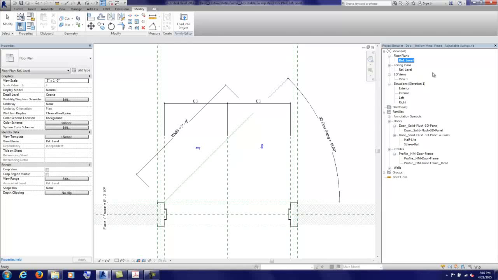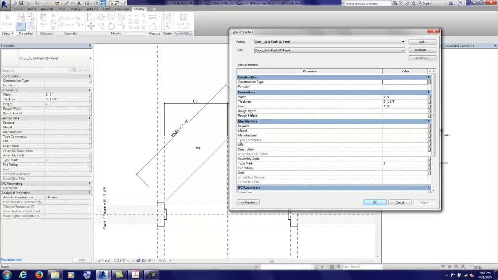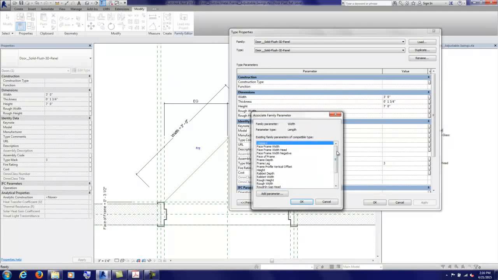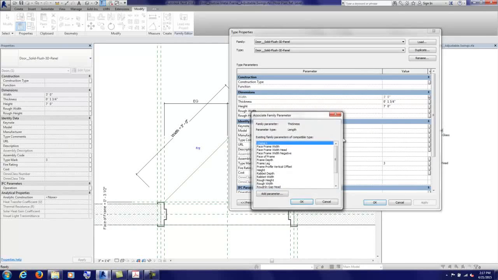If I'm expanding over here on the right with my families, a couple things we want to do is I'm going to double left click on where it says door solid flush 3D panel, and we've got a few parameters here that have some buttons that basically we need to pass into this family type. So the width, I'm going to click the button and I want that equal to the width of the parameter that's in the family. Same with thickness.